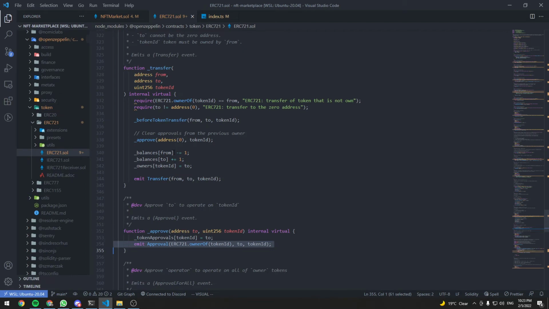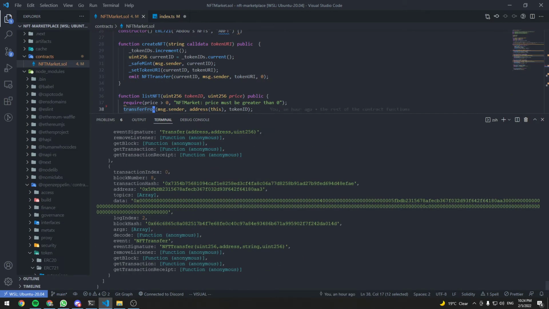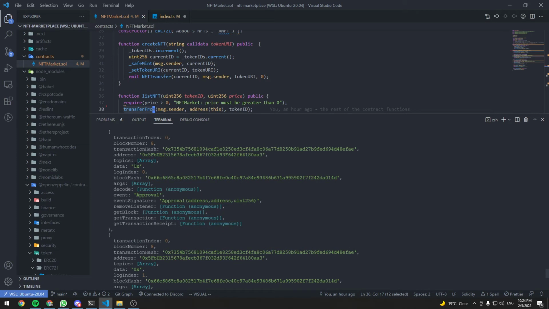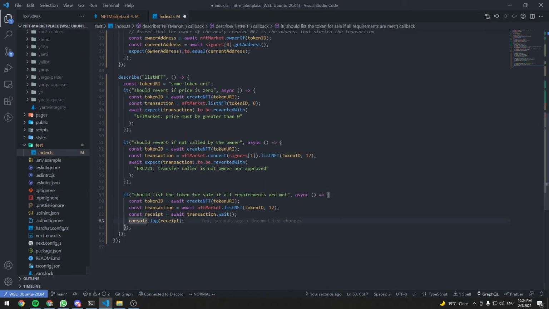Let's go back to our events array, and we're only interested in the transfer event. So let's grab the arguments of that event. It's at index 2. So let's do const args equals receipt dot events at index 2 dot args.